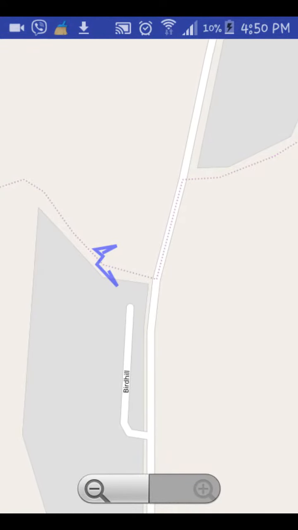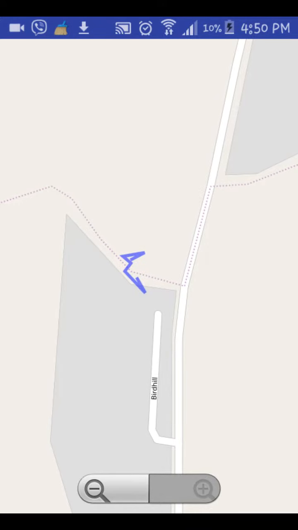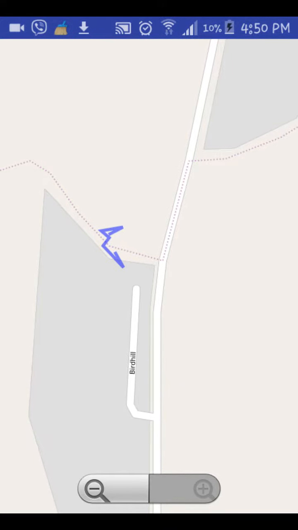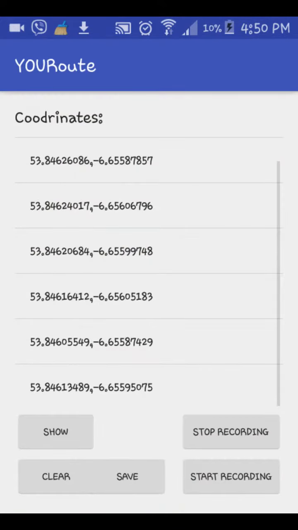Okay, so it displays a blue line of the route they've taken. I have not moved, but this just jumps the coordinates about to get an accurate result. Since it's a free version, it does not get very accurate. So what I can do now is I can save, but before that I'll show you existing files.